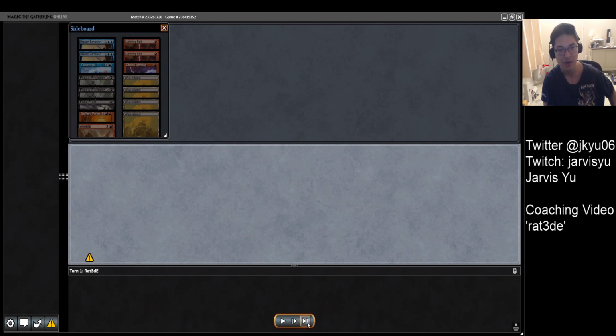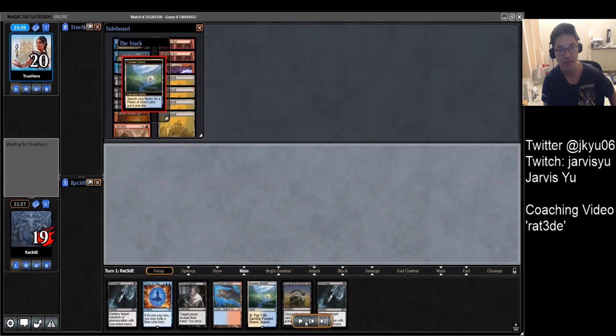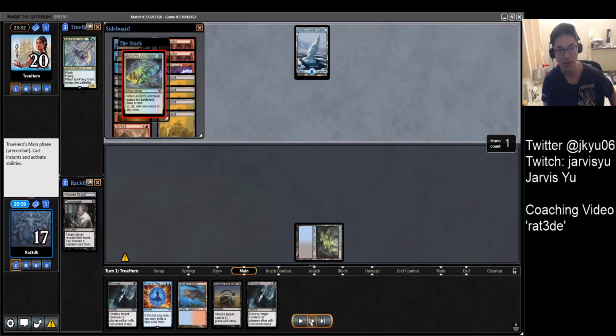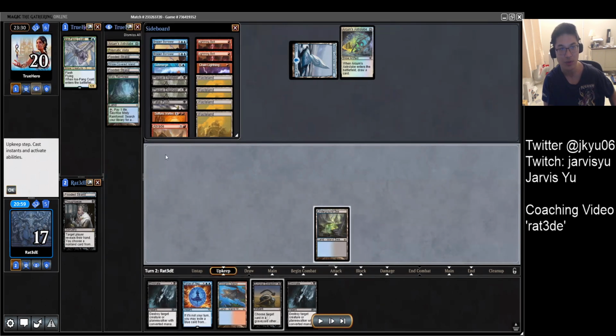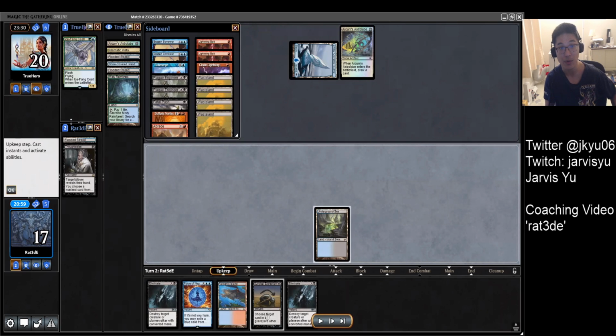All right, let's take a look at what's going on. Whoa. Oh, you also sided in Surgical. Yeah, I like that a lot more when you have Thoughtseize in your deck, because if you ever Surgical Show and Tell, their deck really, really, really becomes non-functional. Yeah. So I Thoughtseized them turn one.